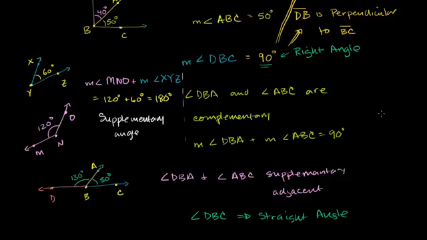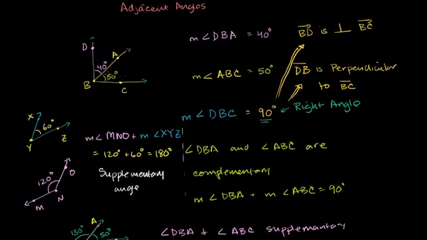And just to review here, we talked about adjacent angles, or any angles that add up to 90 degrees, which are considered to be complementary. If they happen to be adjacent, then the two outside sides will form a right angle. When you have a right angle, the two sides of a right angle are considered to be perpendicular.